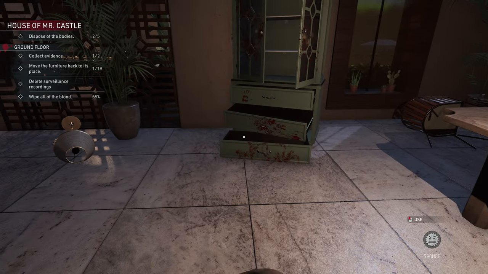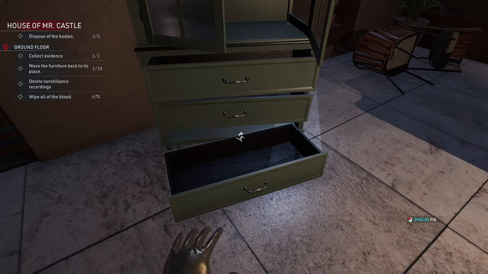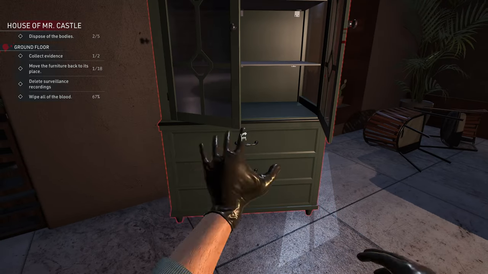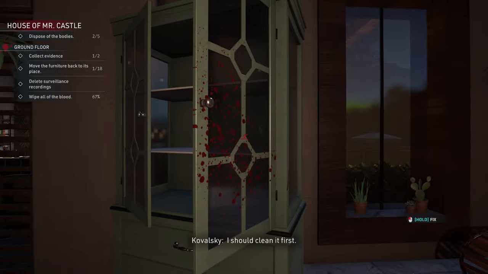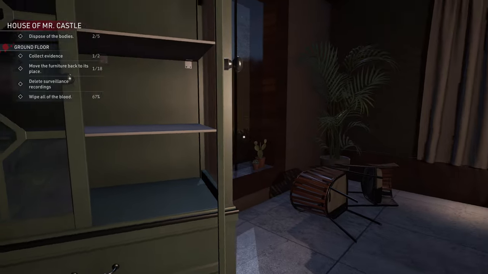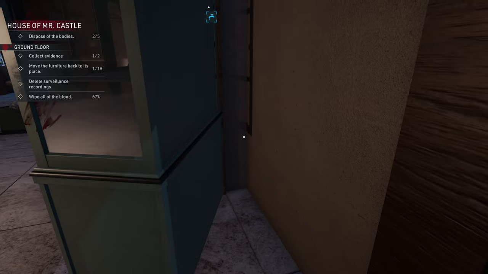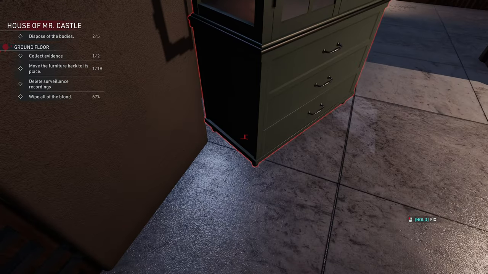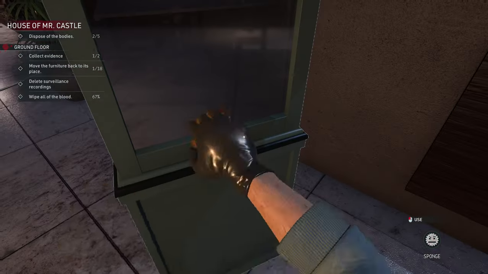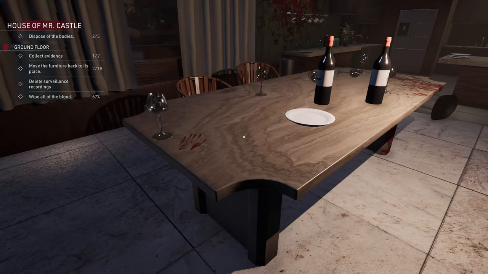Okay. Let's get the sponge back out. And we put these all back in nicely. I should clean it first. Ah, okay. So she'll cover the sponge. There we go. Like new. I can't put it back like that. Why not? Clean? First things first. Gotta scrub, scrub, scrub. But it is clean. Oh, wait. No, it's not. Now it's clean. Little red outline give that away, I suppose.